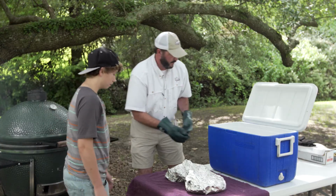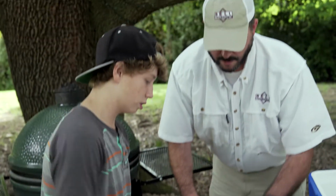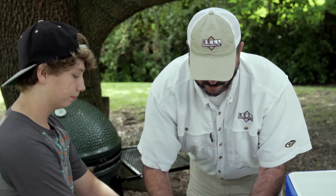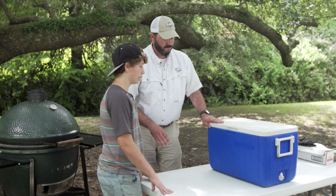So if you'll wrap it up. Any particular reason why you use a towel, or is it just easy? It kind of keeps it warm. Yeah. And we're gonna stick it in this cooler and let it sit for about an hour. Okay, makes a good place to rest. That's right, it'll rest and then we'll take it out, put it on the cutting board, and then we'll slice it up. Perfect. You ready? Can't wait.